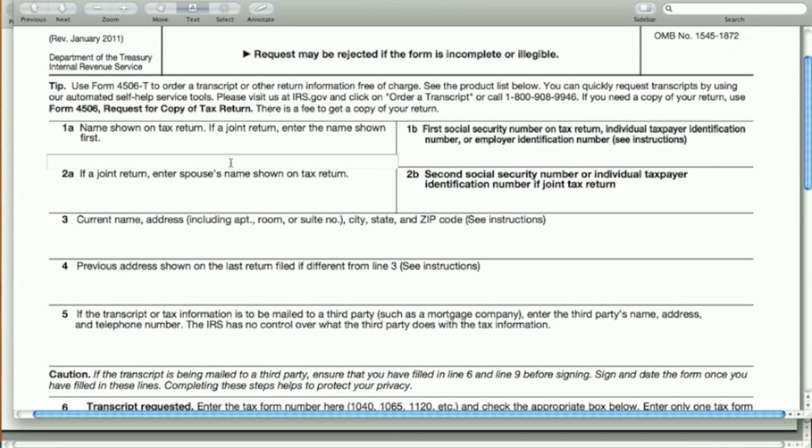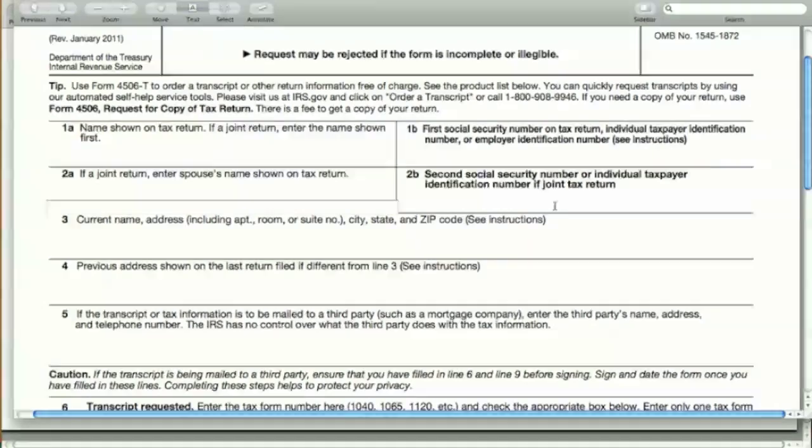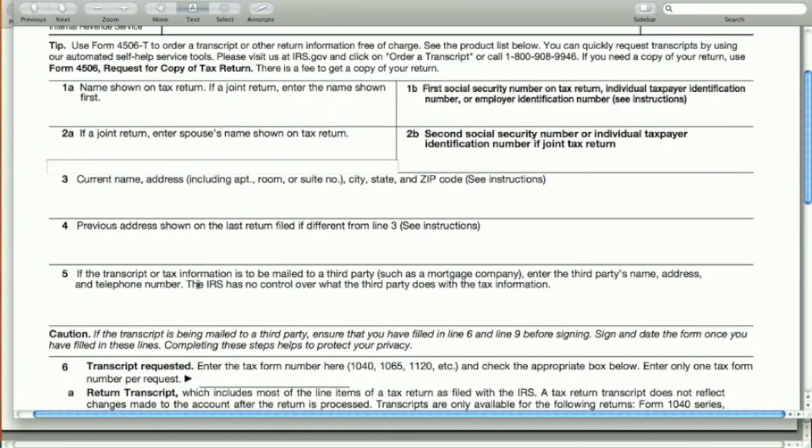So if you and your wife are doing tax returns together and you're on the mortgage, you both need to fill this out. If you and your wife are doing your tax returns, but you're both not on the mortgage, you're still going to need to fill this out, because if your wife is on a tax return, even though she's not on the mortgage, she's going to need to give authorization for the lender to pull her tax transcripts, because she's going to be on there just as well as you are. So you put her name or his name, social security number on here, the current name, address, previous address if it was a previous address that you lived in prior to this.